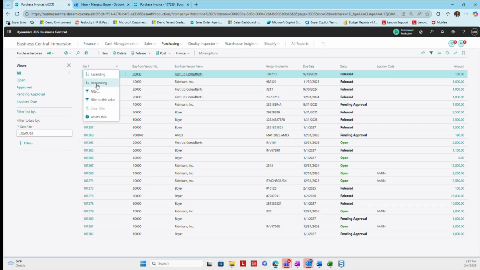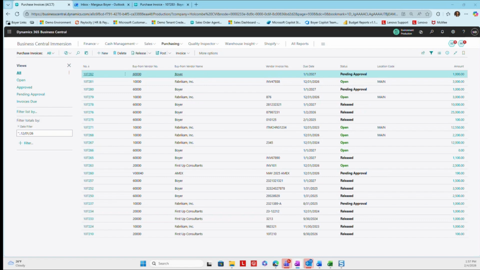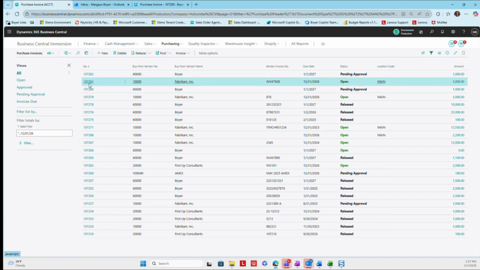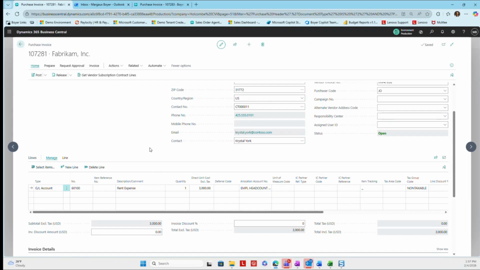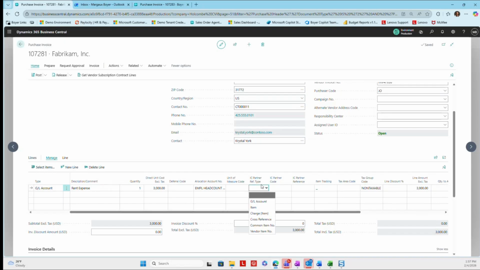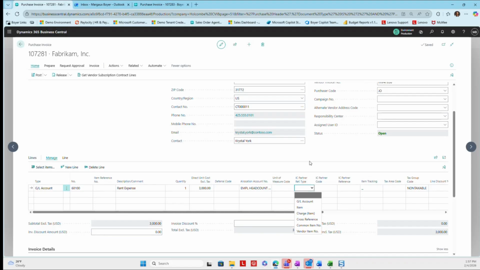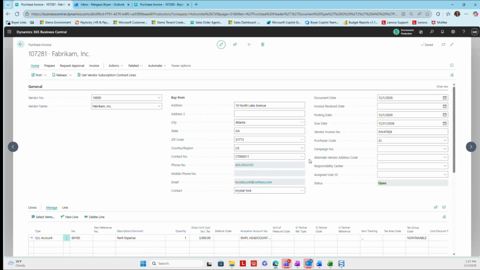I'll kind of come here. I have one example. So okay, yes, good question. There is an intercompany module in Business Central. So if I had an invoice, I could have this coded to a specific intercompany partner. If this was $3,000, I could say maybe $1,500 of it is for the company I'm currently in, and the other is for, for example, my Canadian intercompany partner. I could post it in this specific company, and then go and approve it or post it in the other company too. So yes, I can do it by entity. Yes to that question.